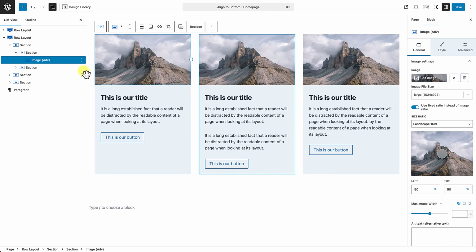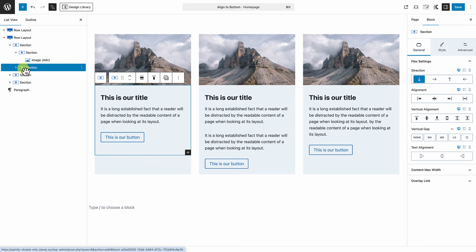The other thing that we want to do is add our title and our description inside of the section alongside the image. But we're also going to take the section with us to be able to do that. The reason why is because we want to maintain that padding that's styling our text nicely over here. So to do that, I'm literally going to grab the section that contains all the content and move it up directly under the image. Now everything is inside that section.